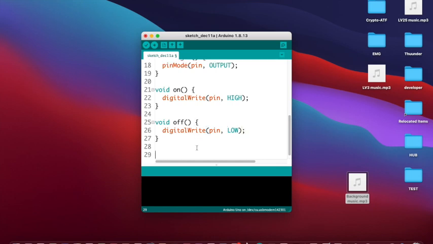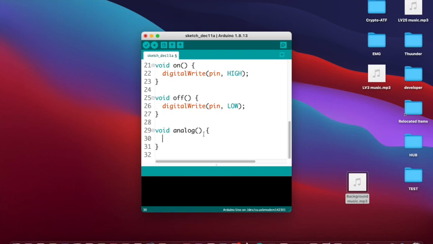And now I also want one other function, void analog. Now what analog does is it sets it using analog write. Now what we have here though is we need an integer. Actually no, it's a long. Now that long there, long is kind of like a very big number. We don't need it unsigned because, well actually, I'll use unsigned, because we don't want negative numbers. That there will give us errors. So we only want it to work with positive.